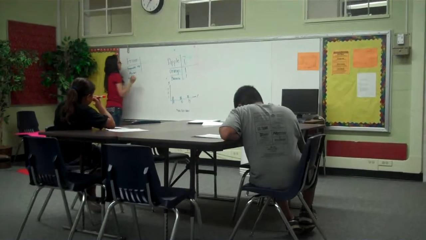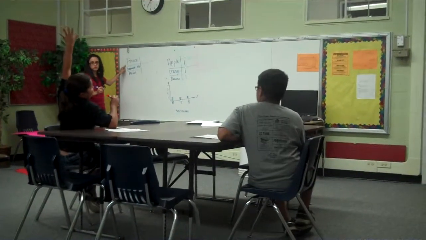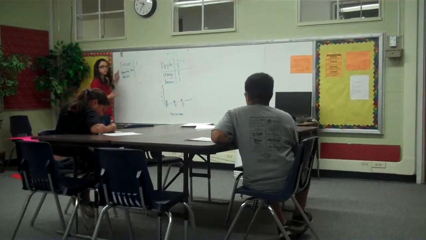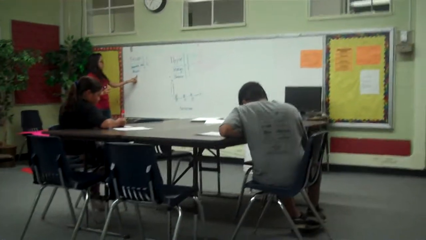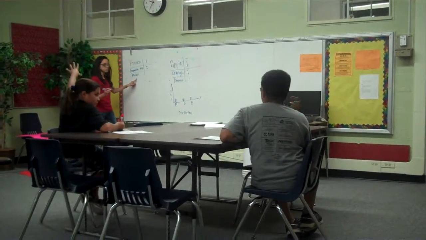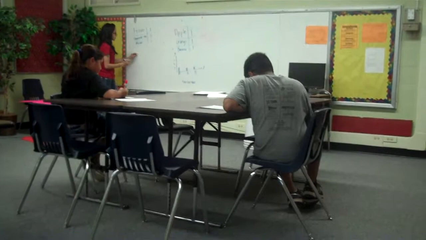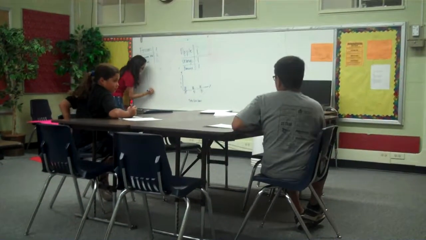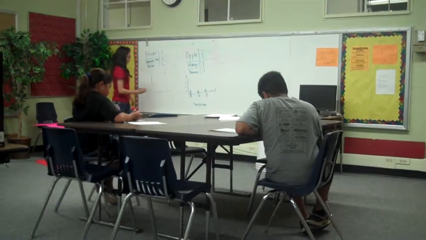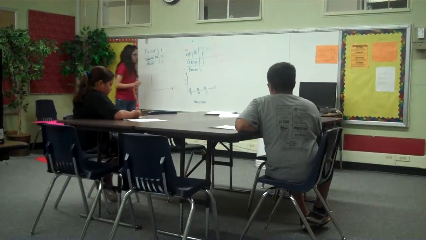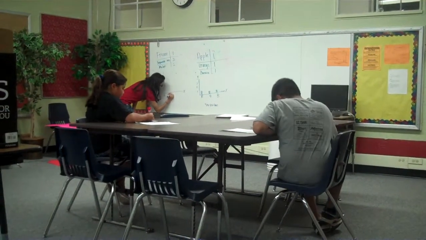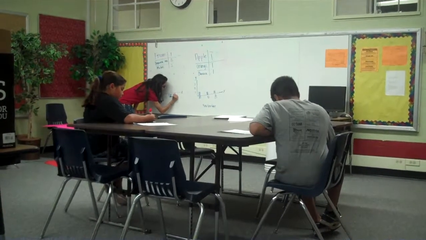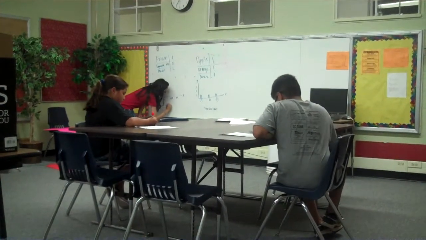Whose favorite movie is Frozen? Okay, 1. So let's write 1 in our column for Frozen. How many people like Despicable Me? Okay, I also like Despicable Me, so we'll put 2. And how many people like Mulan? 2. When you draw our other graph, which one will be the x-axis? The bottom. What are we going to label it? Frozen, Despicable Me, and Mulan. And this is movies.